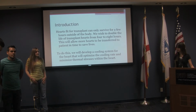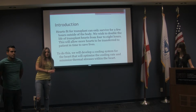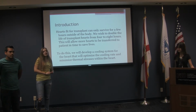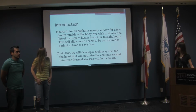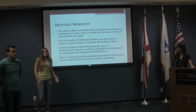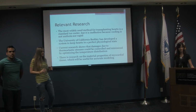The current way of doing this is to just use a standard ice cooler. And while this is cheap and easy to produce, it's not as effective as it could be because it's not uniform nor rapid enough. So, University of California, Berkeley has found a way around this by developing a device that keeps the heart at near perfect physiological state.